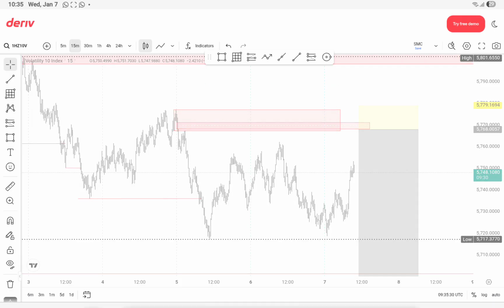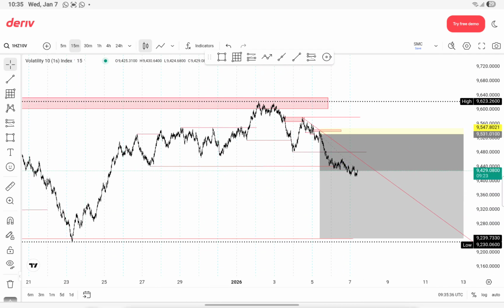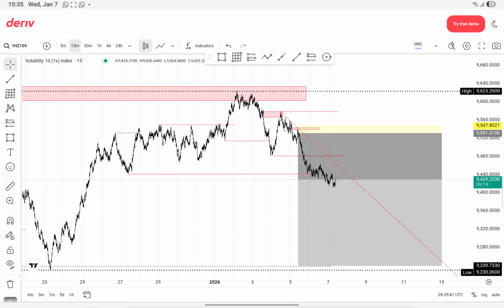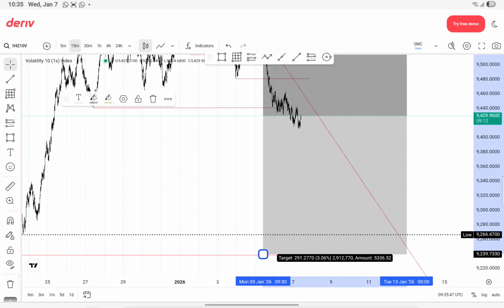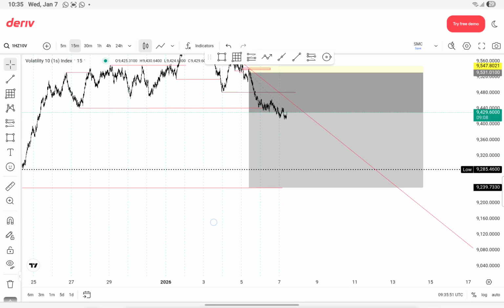And as you can see, the 10-1s I analyzed I think 2-3 days ago, it's already going well, if you notice. So the major low was already broken, but I still continue to sell because I knew that what is happening on the higher time frame is a collection of what is happening on the lower time frame. So if you're able to catch the lower time frame move, you'll be able to set your take profit at the higher time frame.